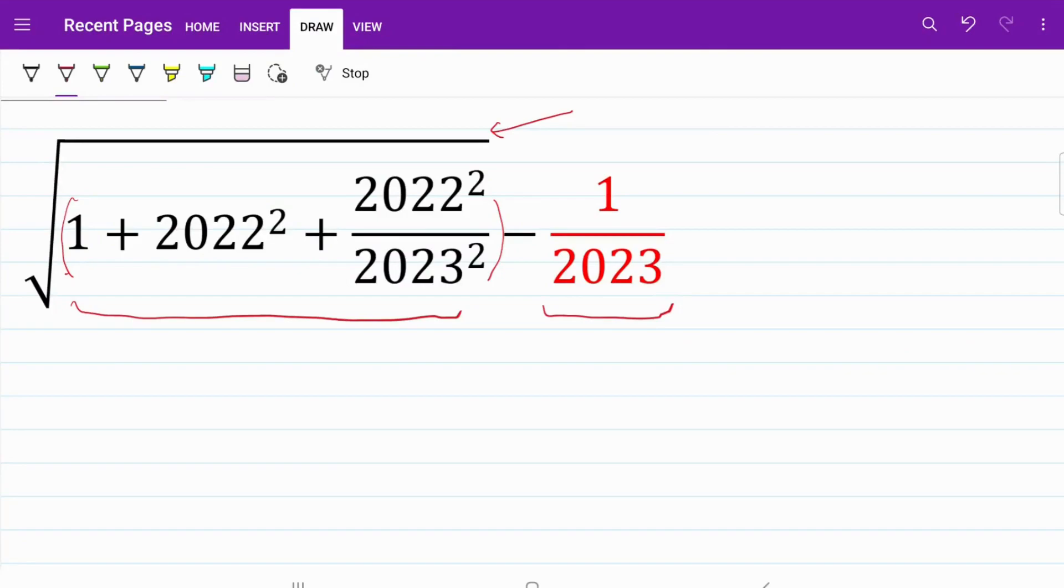When I study the expression within the square root, I notice the two plus signs, and I notice that we are given 1 plus the square of 2022. So let me go ahead and try to use this. I'm going to write 1 plus 2022 squared, which is equal to 1 plus 2 multiplied by 1 multiplied by 2022 plus 2022 squared.